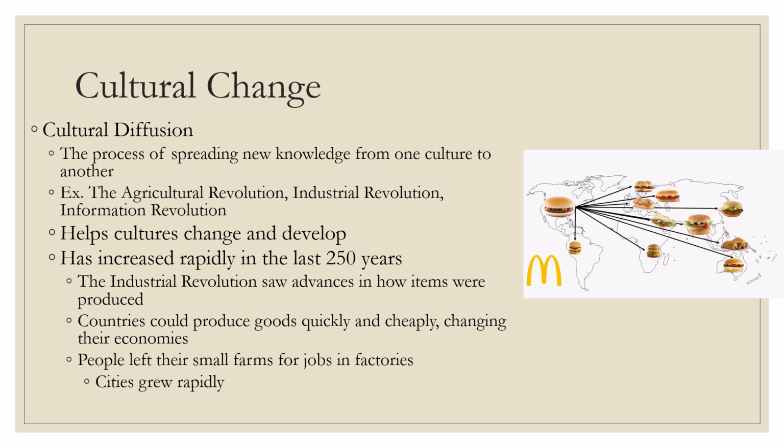So this helps us see how cultures change and have developed over time, who has the most contact with who. It is increasing even more. So within the last 250 years, travel has become a lot easier and we are more connected to other cultures globally than we were ever before. And I think a really good example of cultural diffusion is McDonald's. This is an American restaurant, but now you can find a McDonald's in almost every country in the world. Same with Subway, started in the US, and now Subway is the most popular restaurant in the world. So things start in one area and then they spread throughout to others.